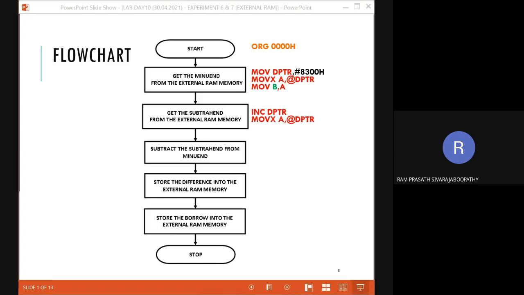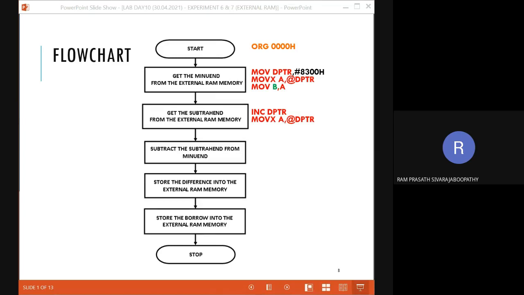Yes, A minus B will happen. Content of A minus content of B. Very good, Sajesh. I want to perform X minus Y. Y minus X is going to provide the negative result of X minus Y. So what do I have to do? I want to make the content available in A to B and B to A.